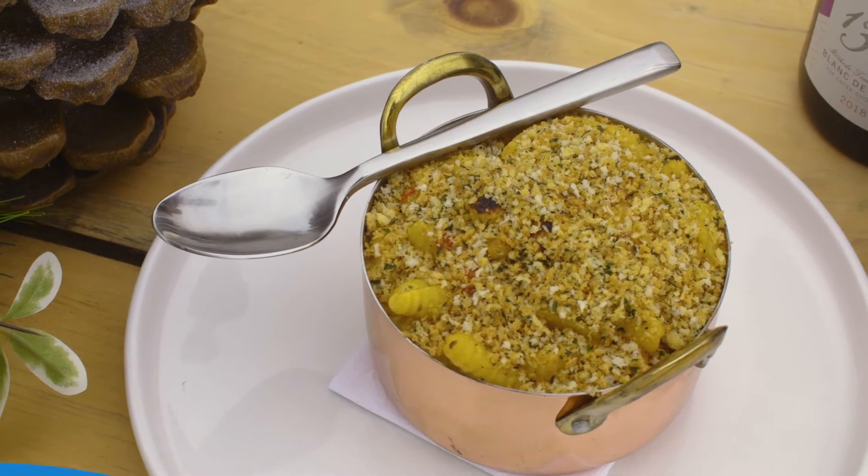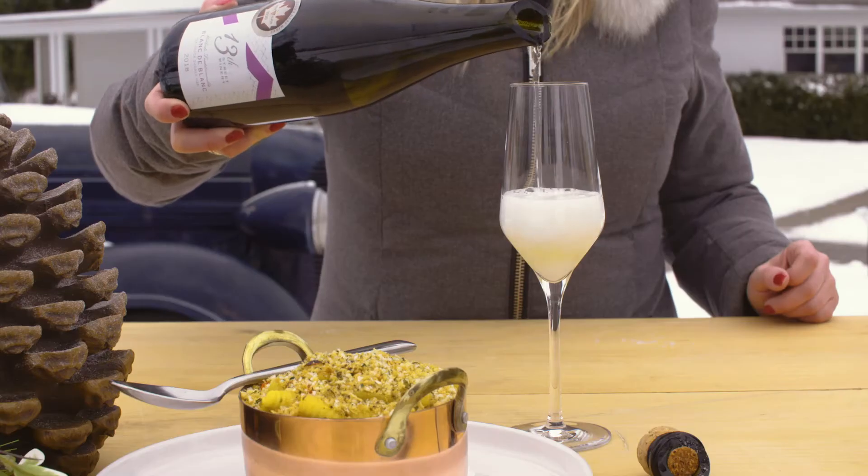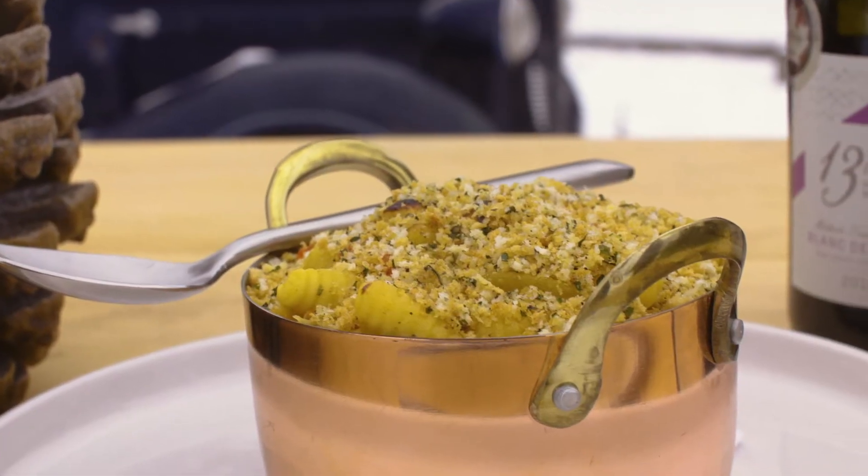Normally you wouldn't want to put lots of rich wine flavors on top of really rich, decadent food such as lobster and cheese and cream, but in this case the Chardonnay marries so well with all those rich flavors and brings out all those great fruit flavors while the acidity is cutting through.